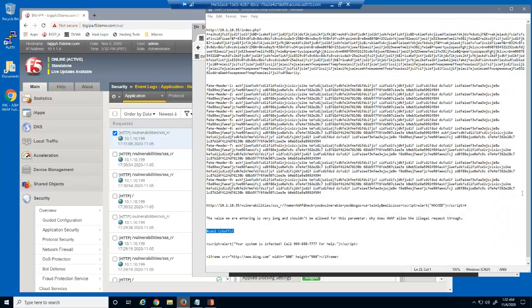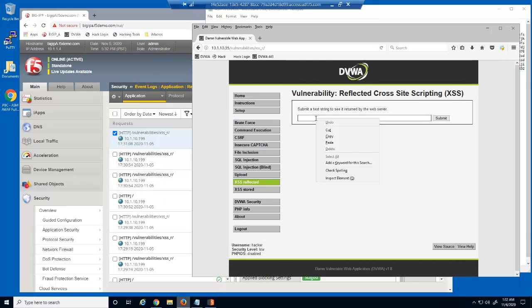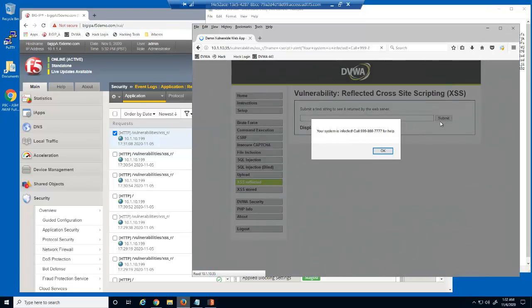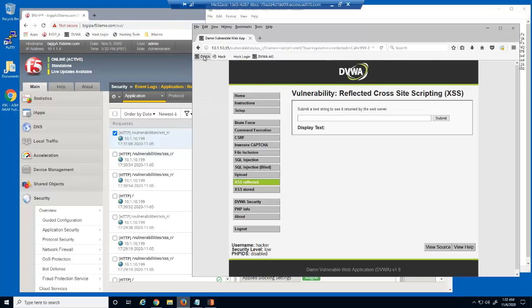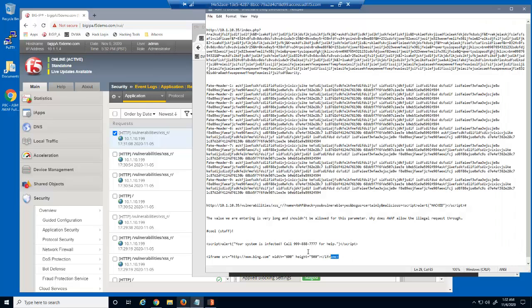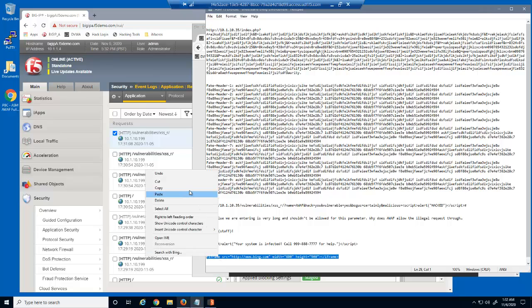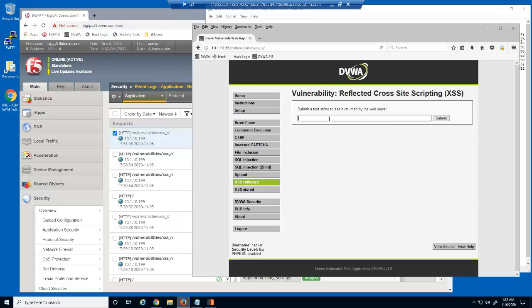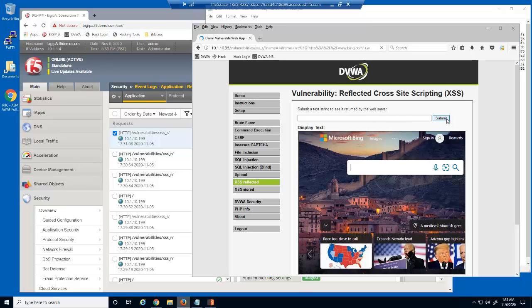Next, we'll submit a couple of entries with attack signature strings into the field. Both cross-site script requests were allowed.